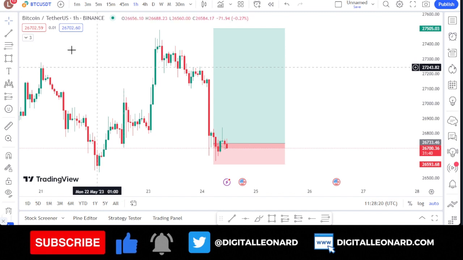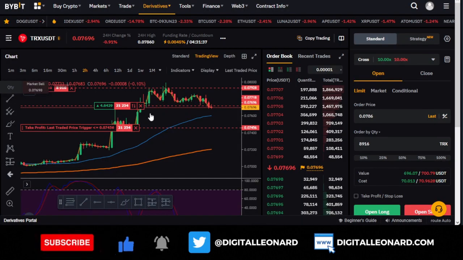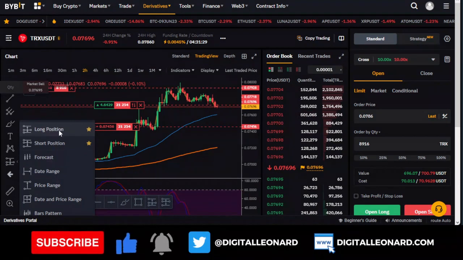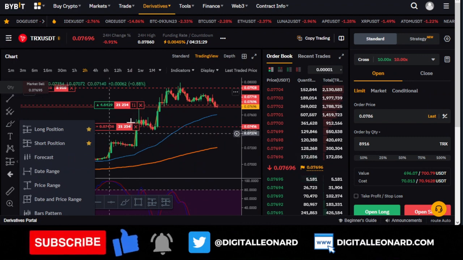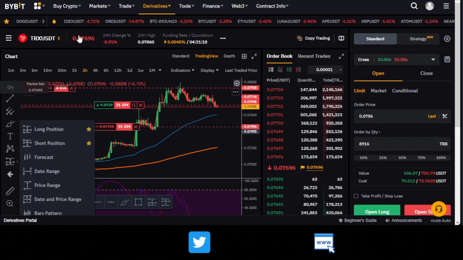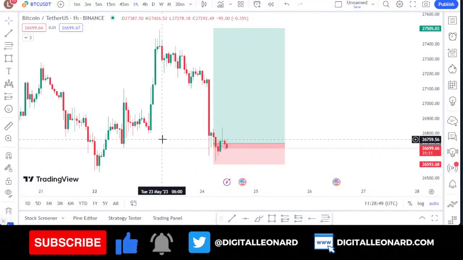These are powerful tools that help you determine where to set your take profit and where to set your stop loss. I am using TradingView because for those of you who are using only the app, I can do this on BYBIT too. Under the measurement and prediction tools, you see the long position tool and the short position tool on the BYBIT exchange, and it cuts across any other exchange you are using. These are only available on the web version when you are using your desktop or laptop to access your exchange account. But I'm using TradingView because you can do it using the TradingView app on your phone.